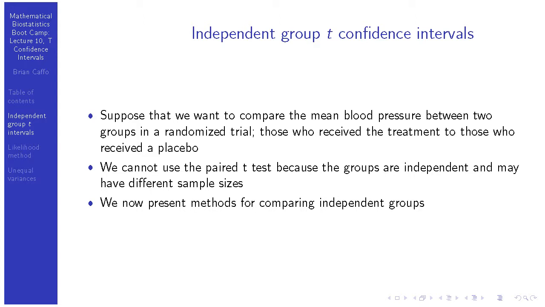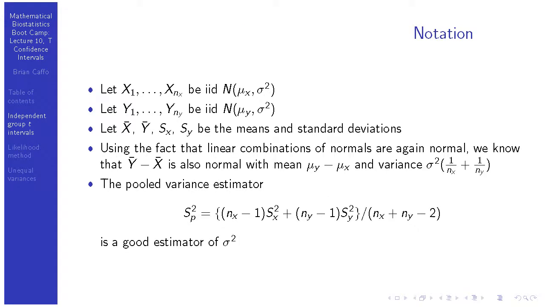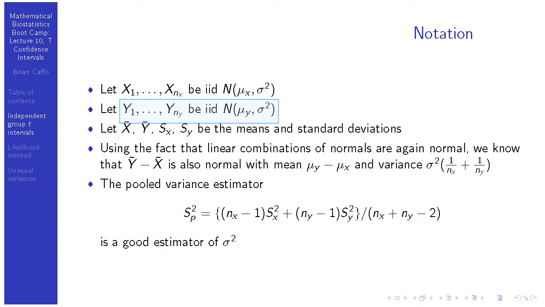But we'll see that the methodology works out to be very similar to what we did last week. The motivating ideas will be nearly identical. So let's go through some assumptions that we're going to use for our first variation of the t-interval. Our first collection, x1 to x_nx, is a collection of iid random variables with some mean and some variance. And y1 to y_ny are iid normal with a different mean but the same variance.